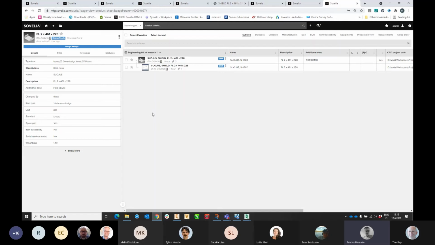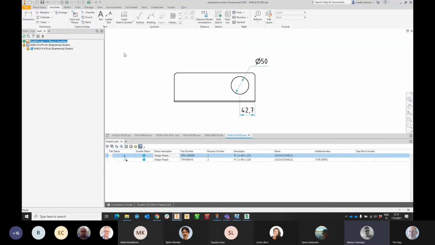This is where the designer wants to stay. The designer maybe does not want to go to Vault and so on. The designer doesn't want to go to Sovelia all the time. So that's why all the important features here are included in the CAD system.